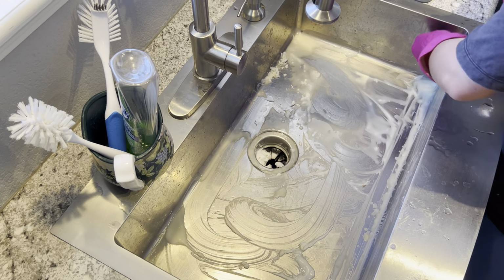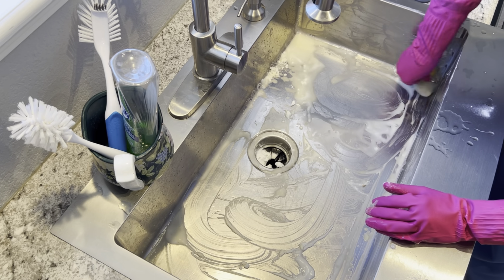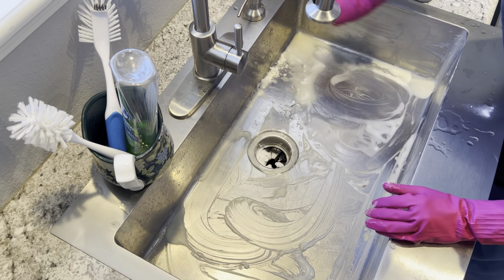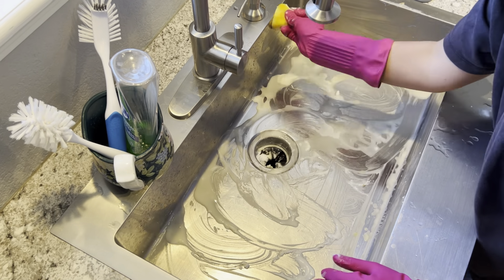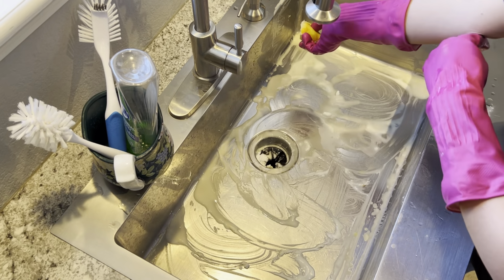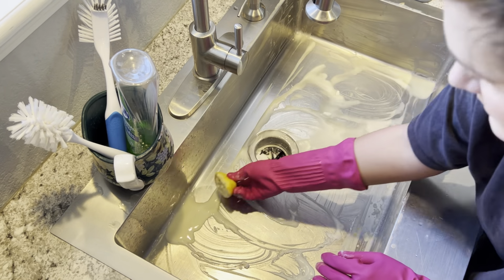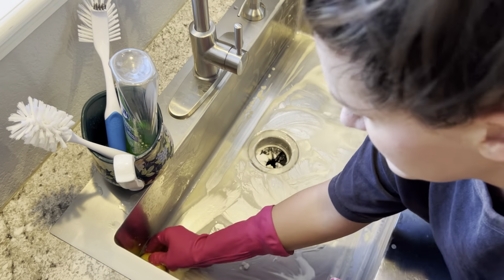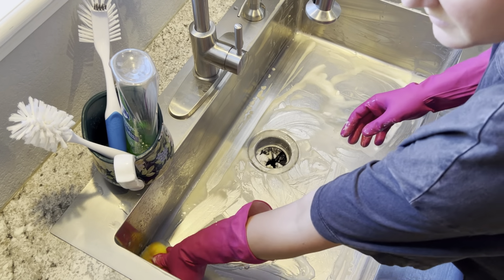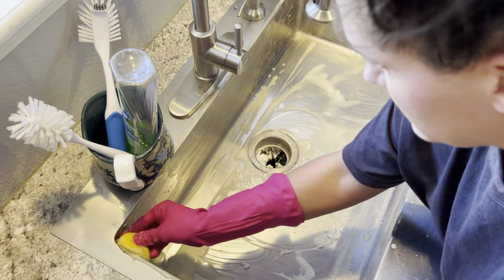Baking soda and lemon will pretty much get anything off of anything. So I'm just giving this a very, very good scrub down, squishing that lemon and letting the lemon juice come out. Once that's all said and done, I'm going to put that right down the sink and run the garbage disposal to get that lemon in there, cleaning everything off and getting it nice and fresh. And I'm going to rinse down that baking soda really well with super hot water. This will leave your stainless steel absolutely spotless. No food, no watermarks, shining, glistening, and no bad smells in that drain.